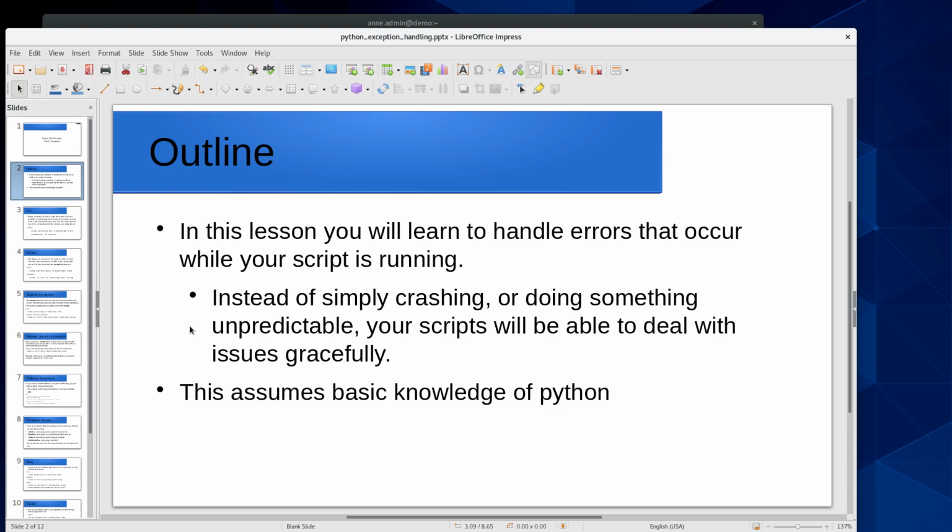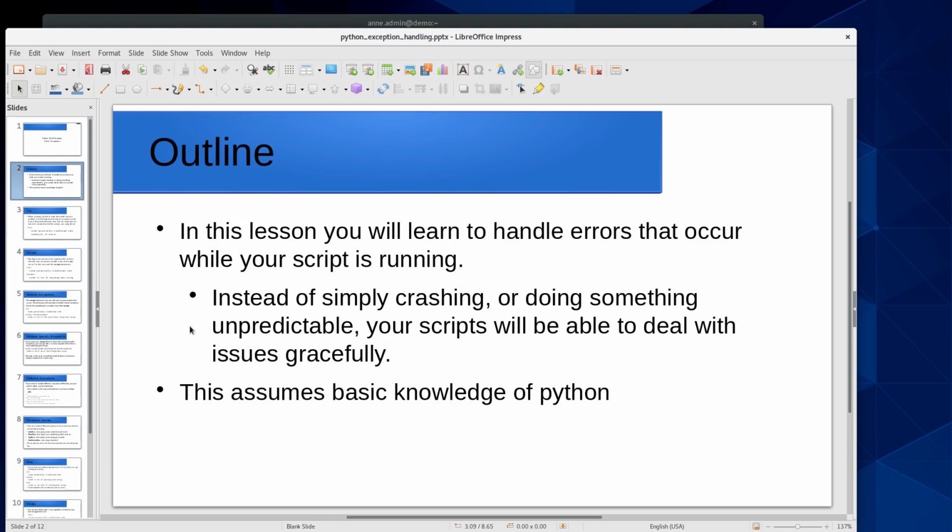and then it just looks bad on you. With what we look at today, you'll be able to have your scripts deal with these kinds of issues somewhat more gracefully. Instead of just crashing with that generic error message, you can control what happens. You can give a customized error message. You can have the script exit under control instead of just crashing. Depending on what exactly went wrong, your script might even be able to continue in a slightly different manner. So this will all make your scripts somewhat more robust.